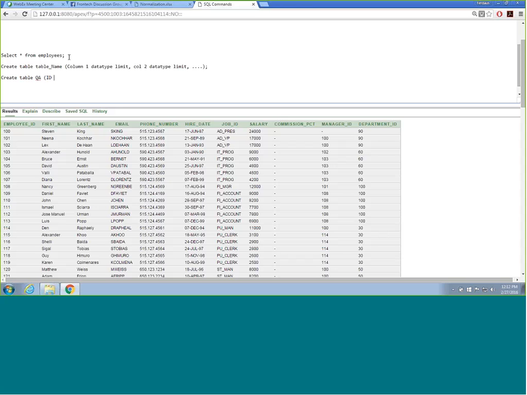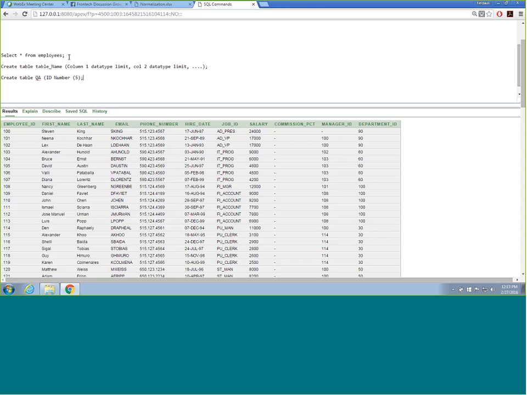So for ID, what number, and how long do you want it to be? Let's stick to 5. When I say the limit is 5 digits, what does that mean? It can only be 5 digits. It can be less than 5 digits, but it cannot be more than 5 digits, right? Instead of limit, you can call it size or whatever you want, but basically it means the same thing.